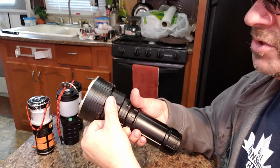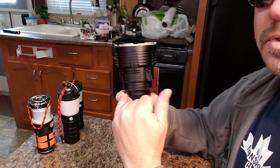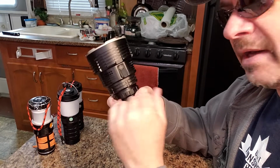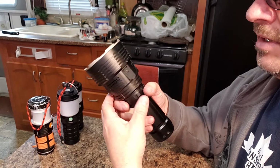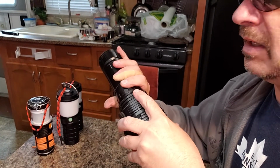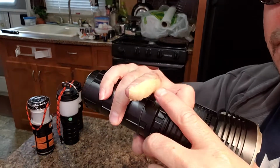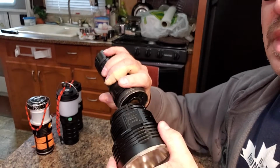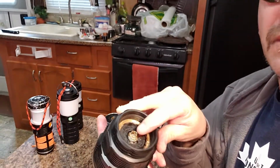It blew the cap off the charger unit, and I started feeling vapors blowing out here, and it made another pop, and I realized, okay, either it's venting the lithium ion cells or something's going bad. So I started to unthread it really quickly, and as I was unthreading, it blew a lot of hot smoke out, and obviously burned my finger right here, because when I pulled it off, it went poof, and then there was just a crap load of smoke, and there were some sparks occurring right here.